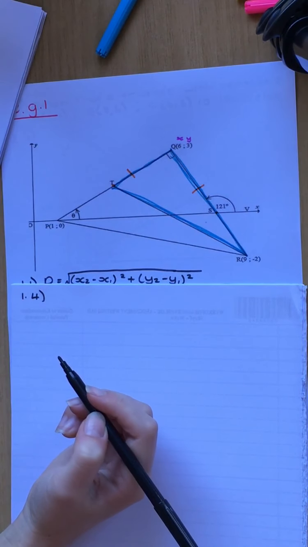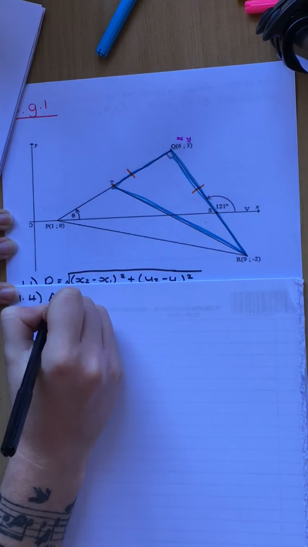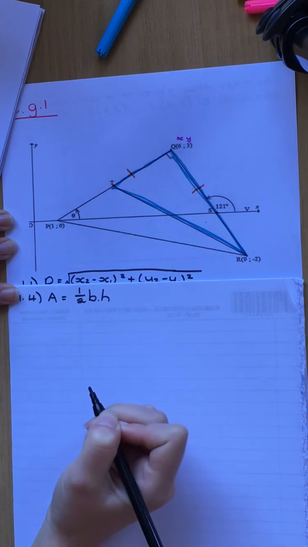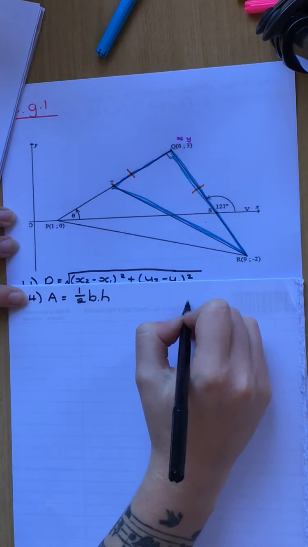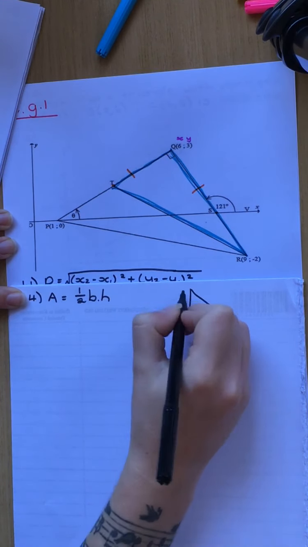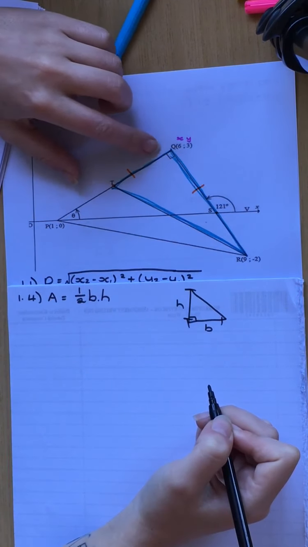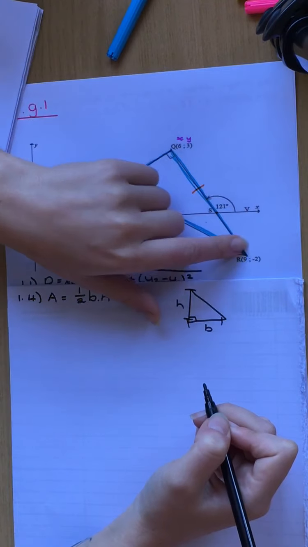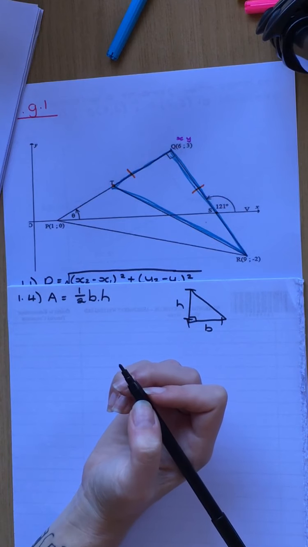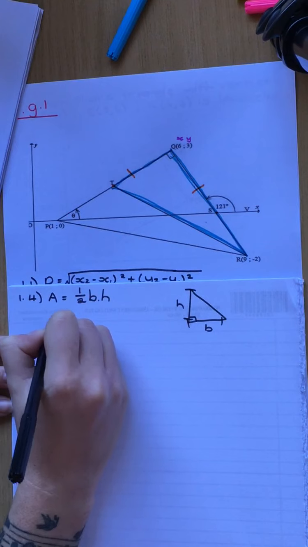They want the area. Now, I just want to remind you, when you're doing area of a triangle, it is a half base times height. And remember, height is always perpendicular. So if you have a triangle and it's right angled, then that would be base times height. Basically, you're wanting to say a half this one times this one, or a half this one times this one. It doesn't matter which one you choose as the base and which one is the height. But the point is, it's the two perpendicular lines.